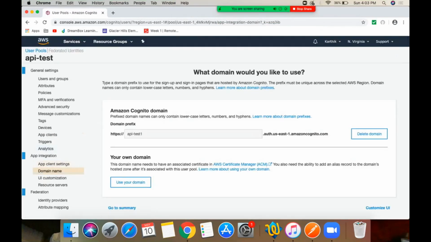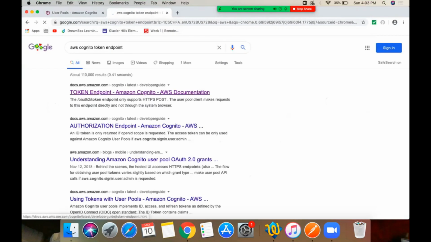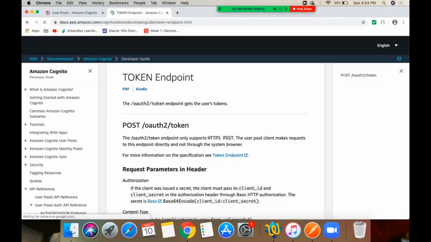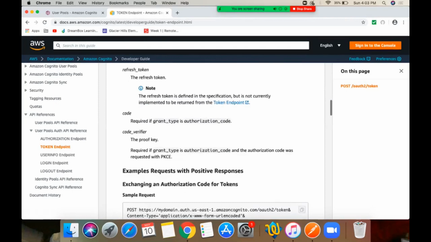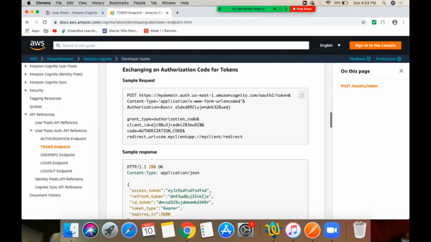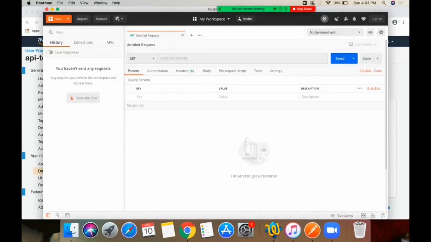If you look here, this is the domain name, and if you go and search in Google AWS Cognito, and you can use this tool called Postman. I'm sure many of you would have used this tool in multiple scenarios, but let's use this tool for now.